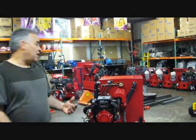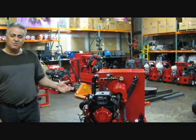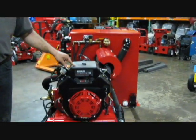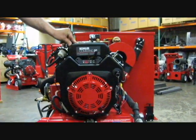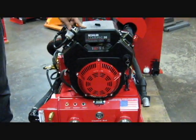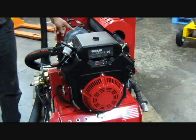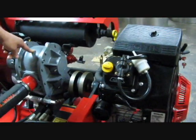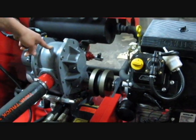If you come with me, I'll take you around the machine and show you some of the features. In the front, just like the other Infernos, it is equipped with a 20 horsepower Kohler engine — the best name in engine manufacturers in the world — powering a 4.5 blower creating 386 CFM, capable of going over 500 feet of 2-inch hose.